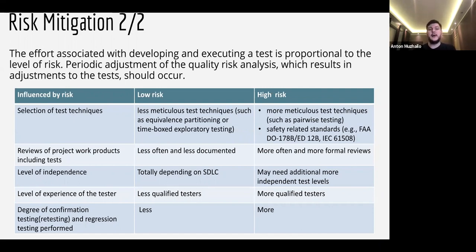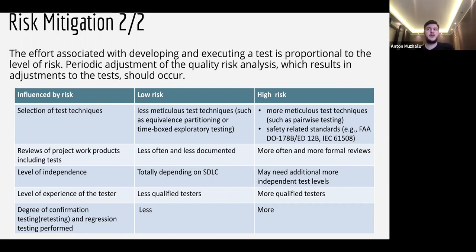If we're thinking about the level of detail of the work products, if low risk, it can be less often, less documented. If some features are not risky at all, we can just create checklists instead of test cases. If the feature has a high risk, then we should have detailed test cases for it, right? So this is the answer on how we should pick the level of detail of test documentation.